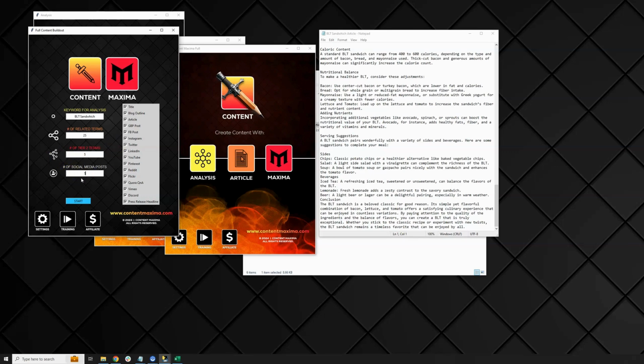number of social posts, like let's say I want a lot of varieties, because I'm going to give this off to my marketing assistant or my team member, and I'm going to say, hey, here's all the social media posts promoting these pages that we're building, and the articles are being generated, and everything is done in a file I can send over soon. All I have to do is click this button and click the start button, go get a cup of coffee, and come back.